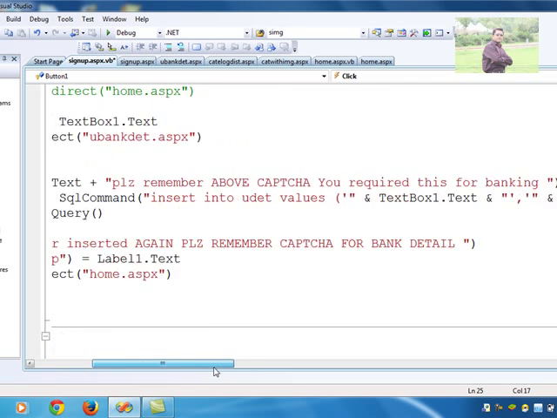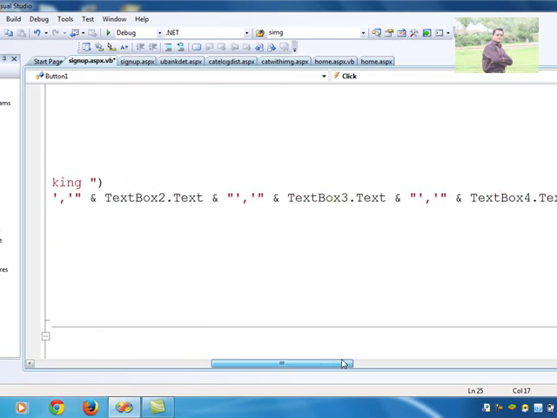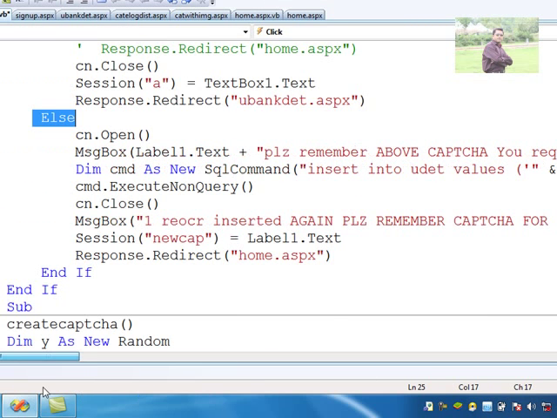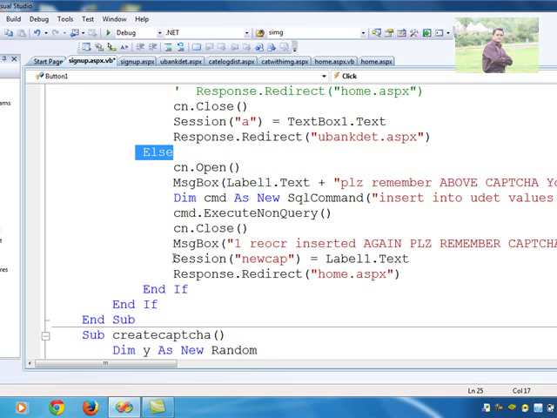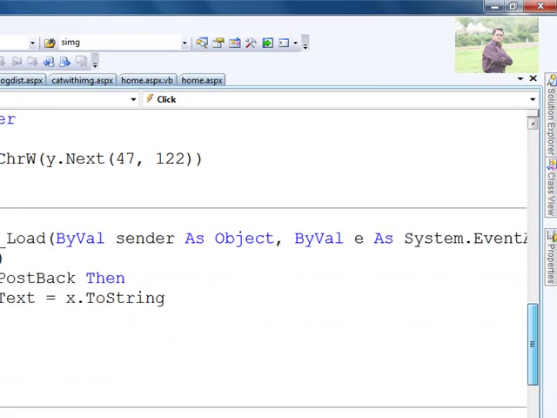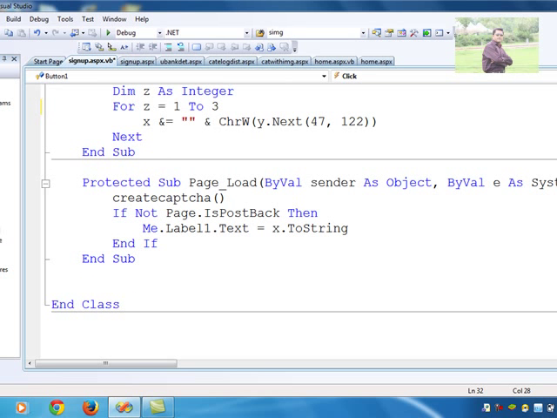You will remember how the sign up works: the label is storing the captcha, the user is there, and how the session variable will work. By this login and sign up process, you come to know how a new user can be configured, the finance captcha, and according to the finance captcha how it can proceed. Thank you very much for this small part of an e-commerce website, that is sign up and login.